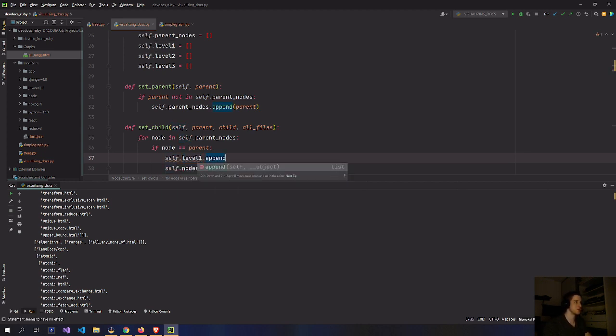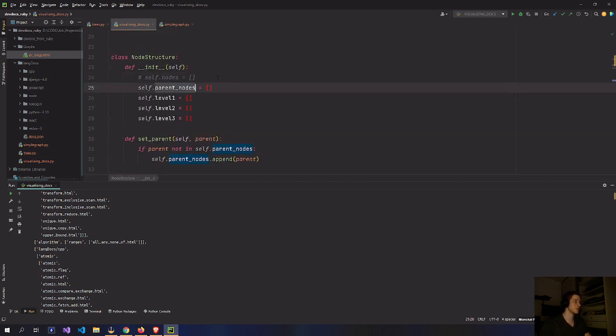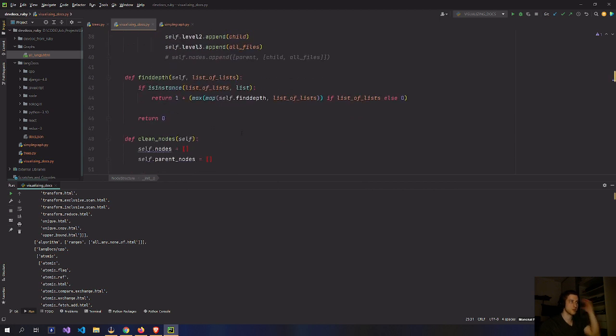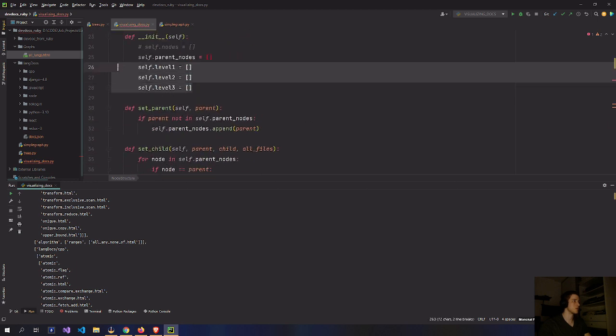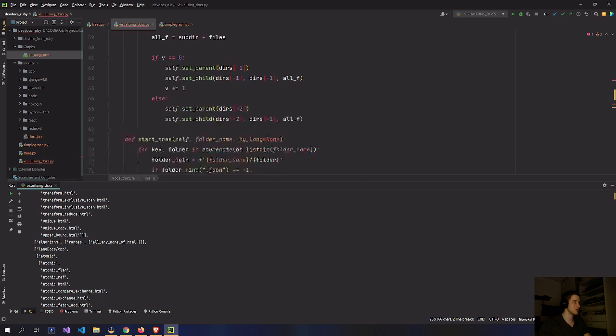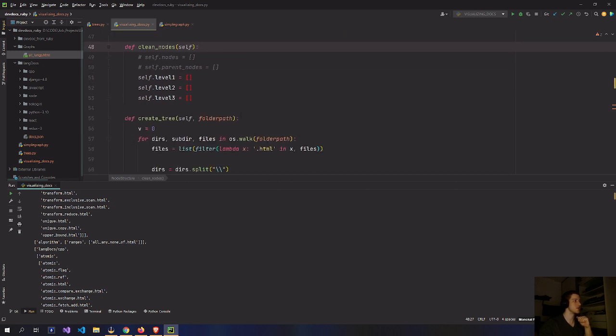Just think from there. Append, parent. Then I'll do this twice. 2, double 3. I'll do all files. Comment this out. It's pretty much the same thing, and here I would comment this out and clean them like this. I also don't know if there's a better way to clean this. I was trying to use set attribute or property methods, but then I thought maybe I was just trying to be fancy there and not efficient, and this is a better way to do it, but I'm not sure.